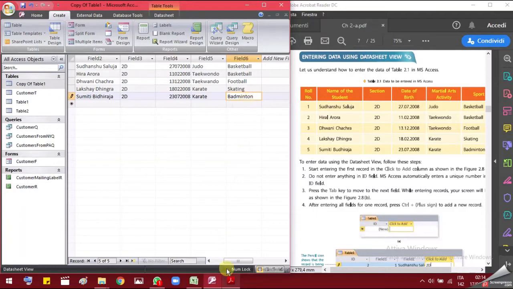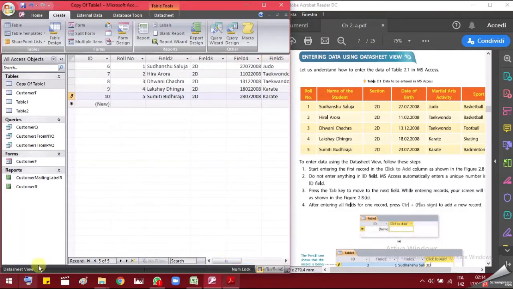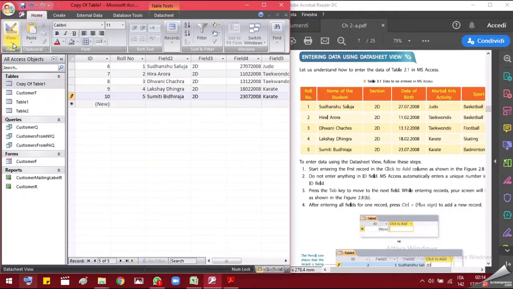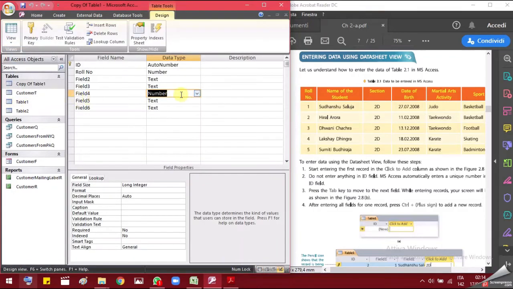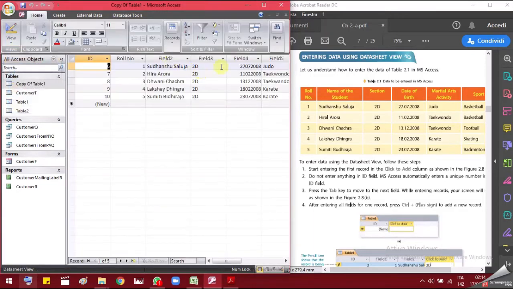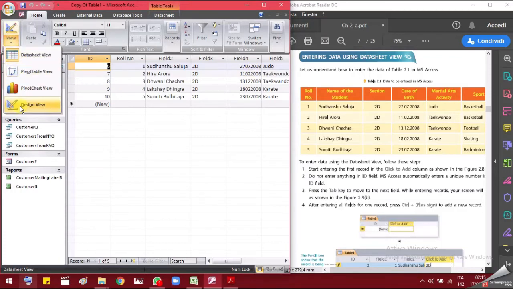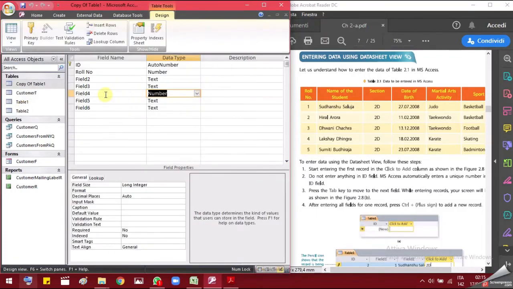Once the data has been filled, which is one of the most important parts of any Access program, we go to the home and let's check the design view. If you check here in field 4, this was our field number 4. Something's going wrong, so it is already highlighting it. Field number 4 is marked as number, but we want to change it to date. So let's change it to date.